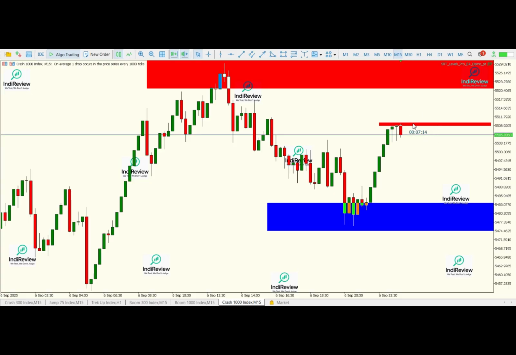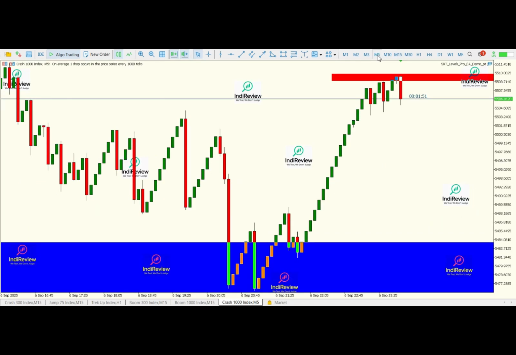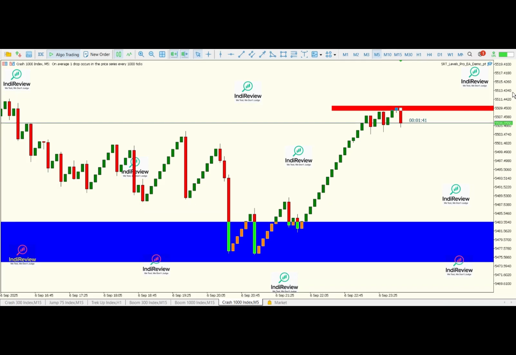So if I leave this here, at the end of this it's going to trigger a trade, because the candle is already in here. I don't need to draw it here. I could just leave it and wait till the market gets to this point and then comes back down. For trading purposes, that's why I'm just leaving it like that. So okay, let's look at M5. At least this one is in the zone already.